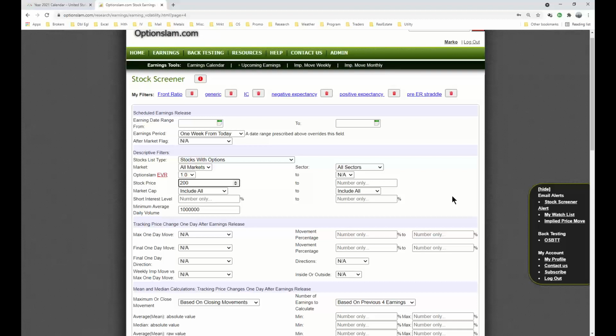Okay. However, in my mind, and again, that's subjective, and it's discretionary, and it's up to each trader to make those decisions for himself. But when I start looking at $800 of premium, two times the implied move, right? Or more, or even half of that, $400 of premium. Yeah, now I'm getting tempted, all right? But if I'm only going to collect $50, and I'm taking on a lot of risk, I don't know that I'm willing to do that very often.